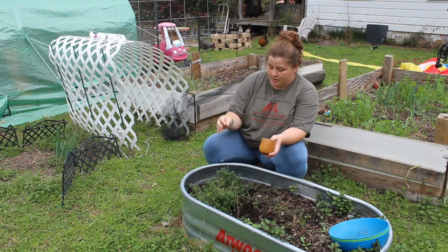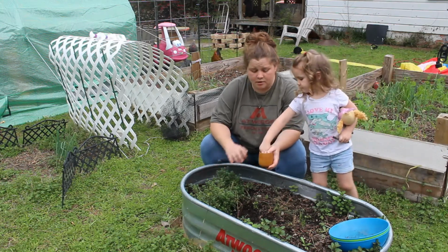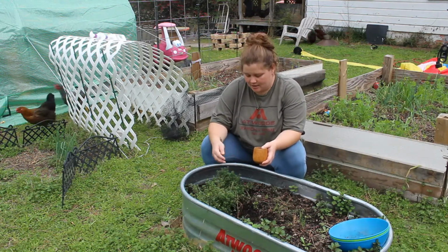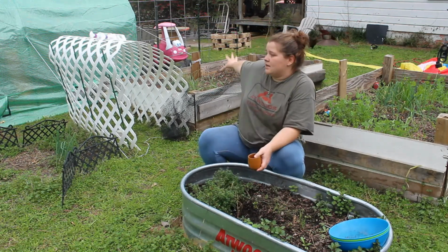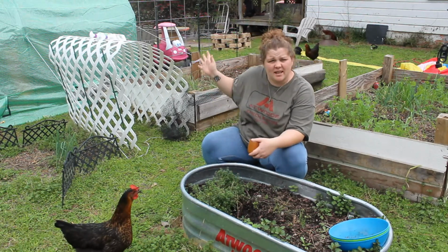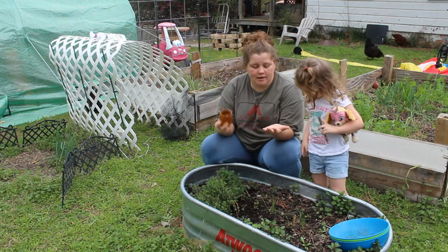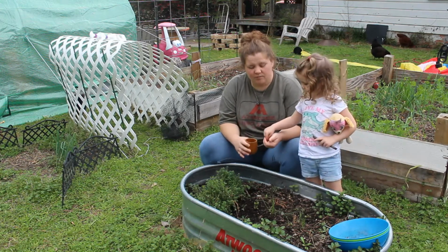It smells amazing. This is fantastic on potatoes and on chicken, and it's super awesome, and I just love having fresh herbs. This thyme was in this garden bed back here, but I decided to move it over here because I was putting things in there, the cabbages. I do have a couple of my beans left over from trying to plant over there, and I'm gonna put some of these beans down in this, what would you call this, baby? A trough planter?